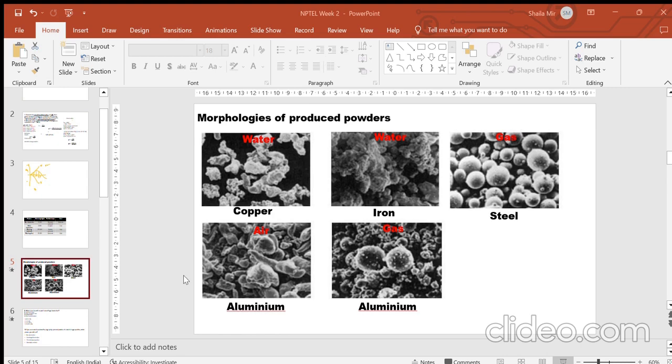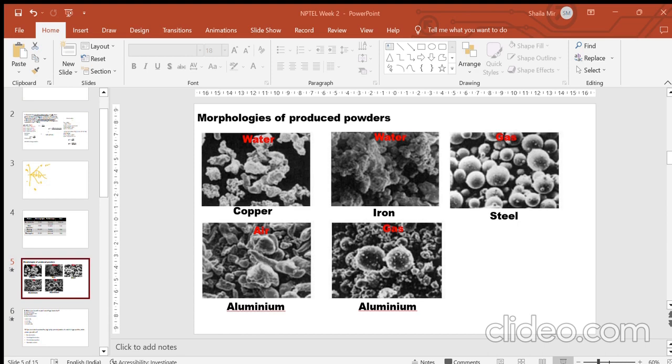And then we also said this is produced through air because there is a partial sphericity, but there are also certain oxide layers formed. So you could have said this is a water based atomization, but it is an air based atomization. So obviously the morphology will not give us a clear distinction, but we should know about the morphologies because they will help us to characterize the powders and identify the fabrication routes.